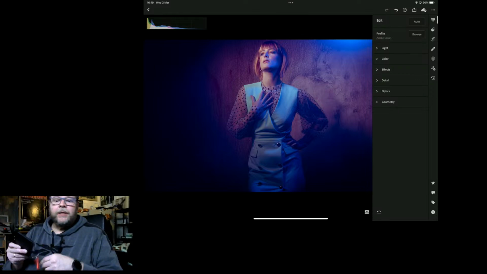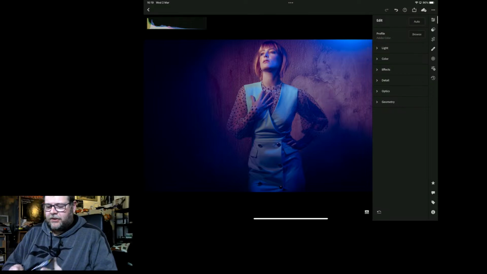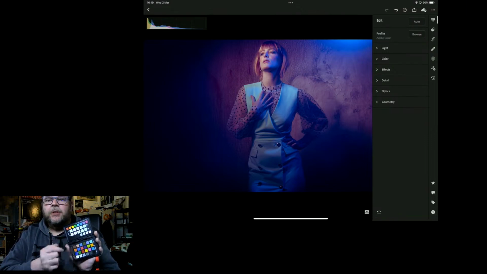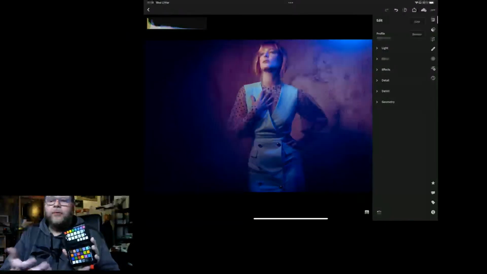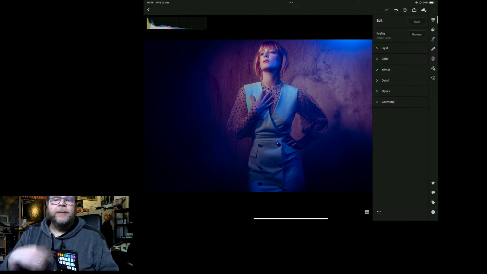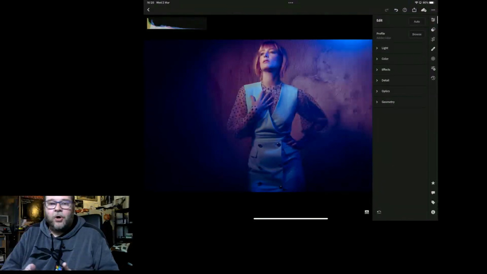Okay. Now, normally you always shoot at least one image with a color checker. And on the color checker, you do your color balance, or you create a profile. In the case of profiling, you do still need a normal desktop computer. But as soon as you have that profile, you can put it in your Lightroom on your mobile device. So with the color checker, we already work with profiles, but normally during Digital Classroom, I show you guys how to do the color checker.